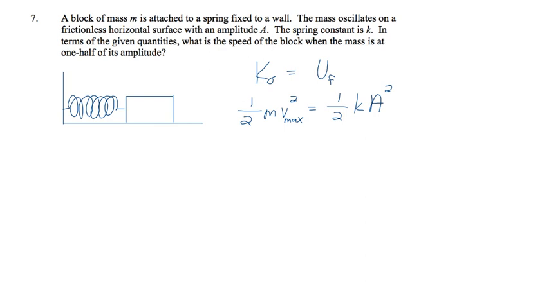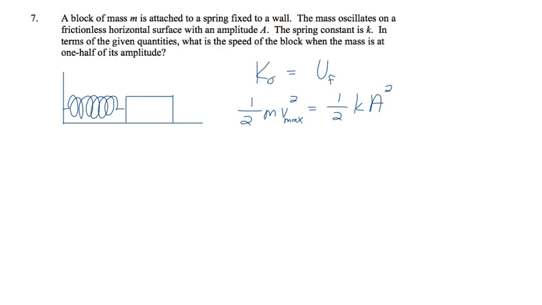Right, I'm solving for the max just because I want to know how much energy I have to work with. Because I don't know what it is, I know that all the energy here will equal that amount. So I've got at least a relationship here that I can figure out the maximum velocity. So, solving this, I'm not solving for the speed of the block when the mass is at 1/2 of its amplitude. I'm solving it right now for its maximum velocity, not its speed when it's at half. Right now I'm solving it for its max.